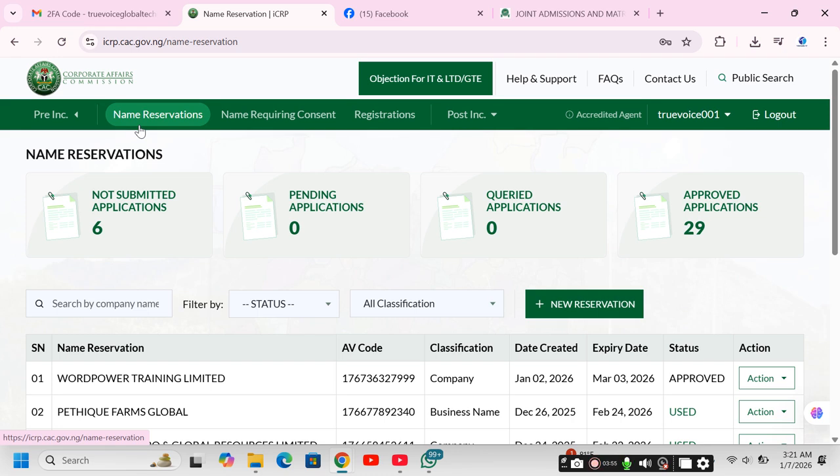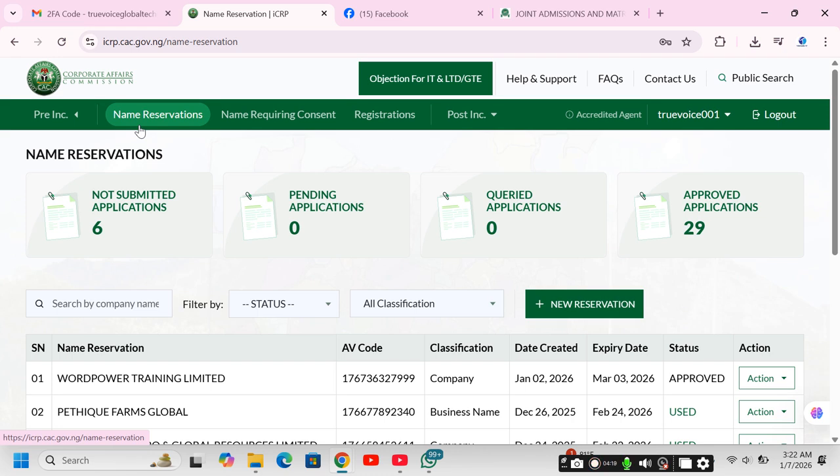CSC will not correct it for you, but they will request you to correct it yourself. So that is what queried application means on the CSC portal. And then application approved is the final stage. Your application will be approved, and it will move from the first stage, the second stage, the third stage, to the last stage, which is the approved stage.